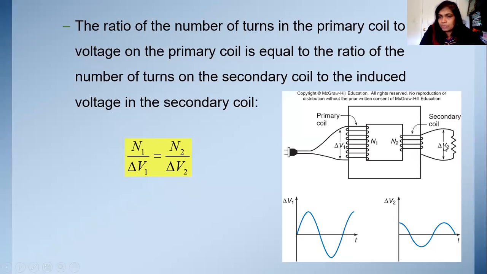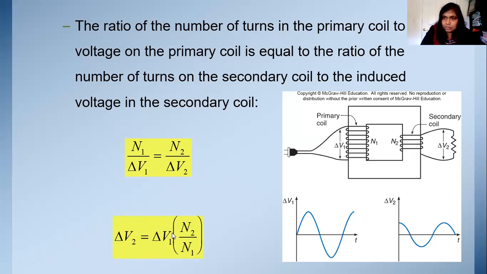So if we have numbers, we can easily plug them in here. So let's say delta V1 is 10 volts. And if we know the number of coils here, the number of turns in the coil, then we can calculate the induced voltage. Okay, so this comes in symbols. I didn't use numbers here, but in the practice questions, we will use numbers and do calculations.